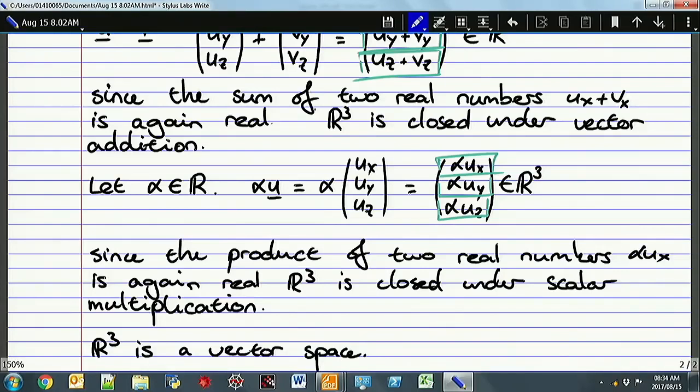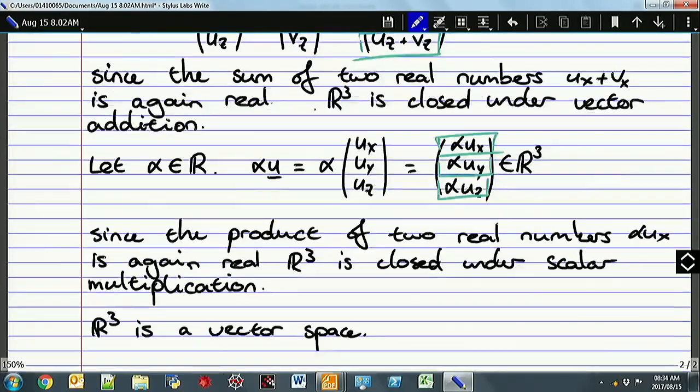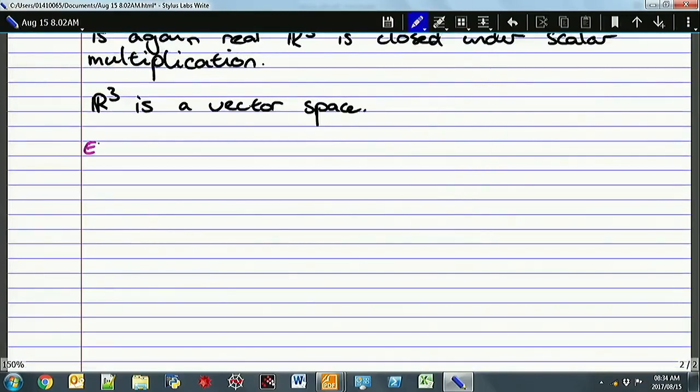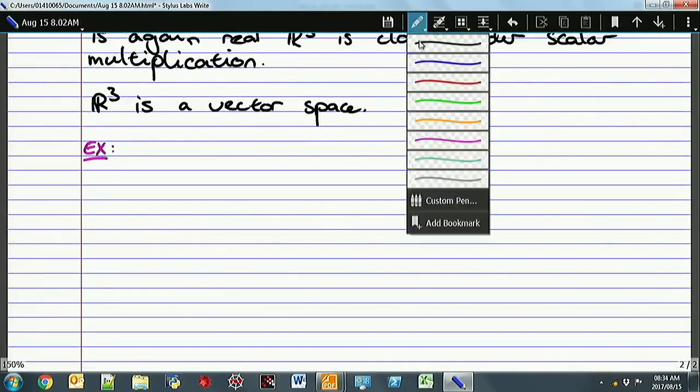Yes? Okay, yeah, sure, if you multiply by a complex number. Then that's sort of strange, in the sense that we wouldn't really ever use the complex numbers as the scalars associated with R3. But we could use the complex numbers as the scalars associated with C3, where you've got three complex entries, and then we do have closure again. But yeah. All right, so let's keep going. Let's take a look at another example. And this is an example which will be quite important in this course.